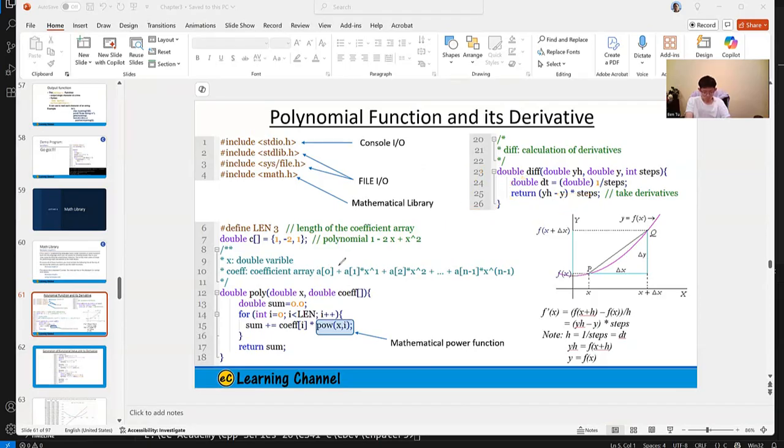So this A0, A1, A2, A3, A4, it actually is A0 plus A1x plus A2x squared. That's the polynomial function we talked about, okay?